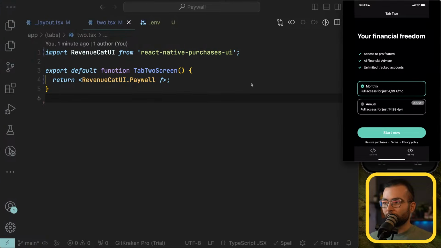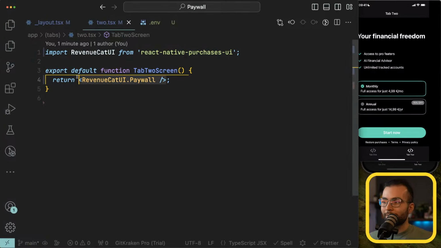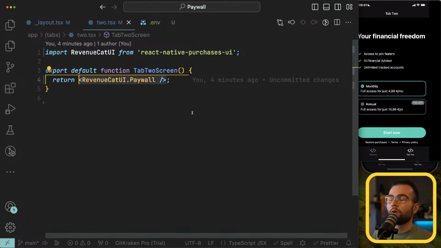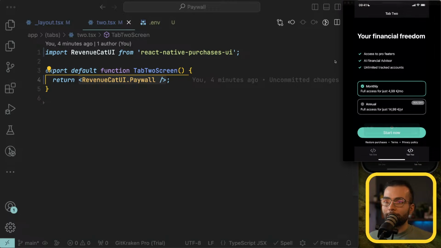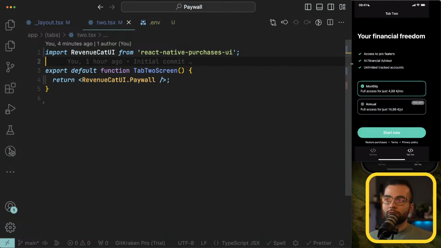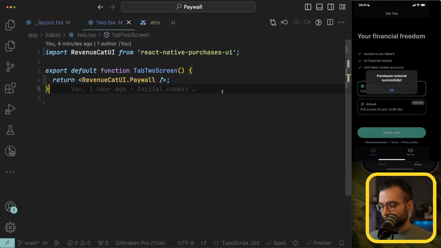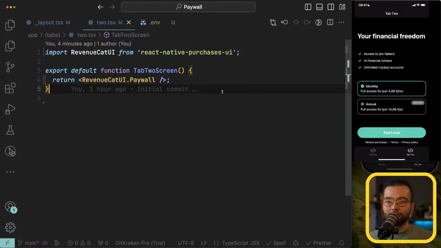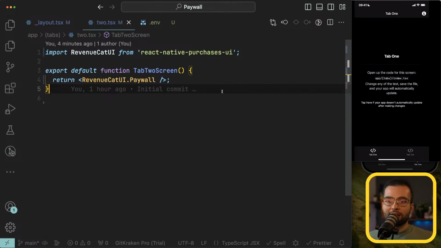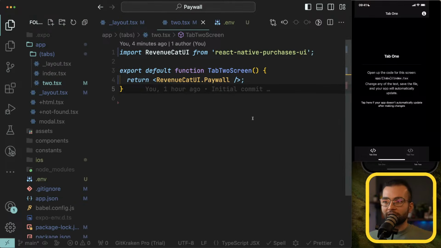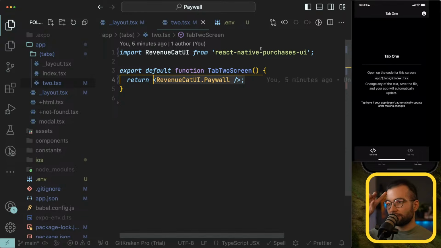But this is not the only way we can render the paywall, because by rendering it this way, it's still our responsibility to handle and manage whether we should display the paywall or not. Because if a user is already subscribed, I don't really want to display the paywall. And sometimes I want to display the paywall when the user presses a button or tries to go somewhere, or after he finishes completing a step like an onboarding and so on. So let's see other ways that we can render the paywall other than having this component.